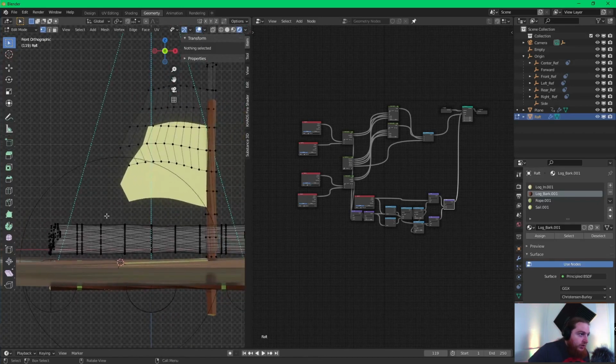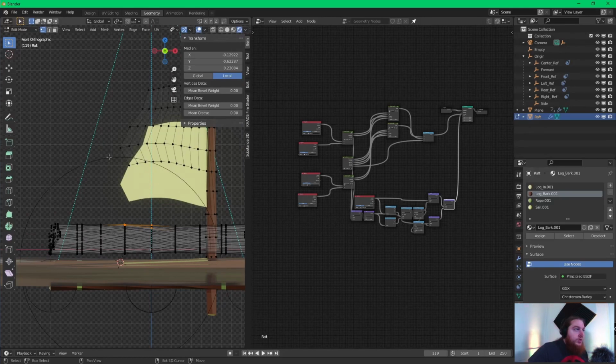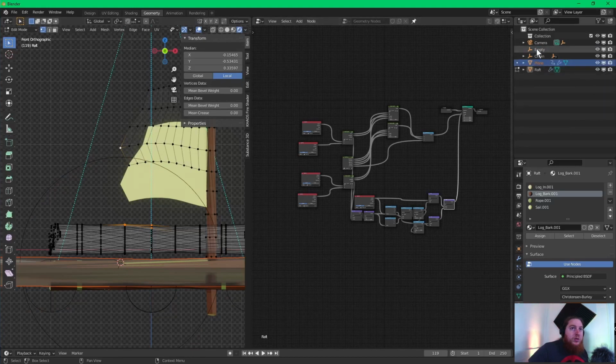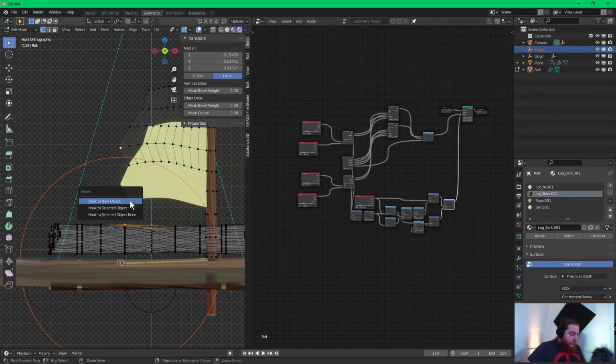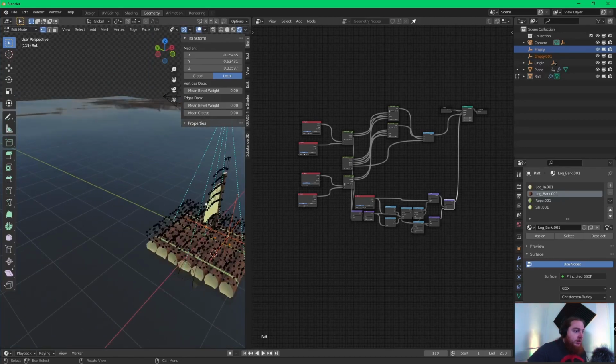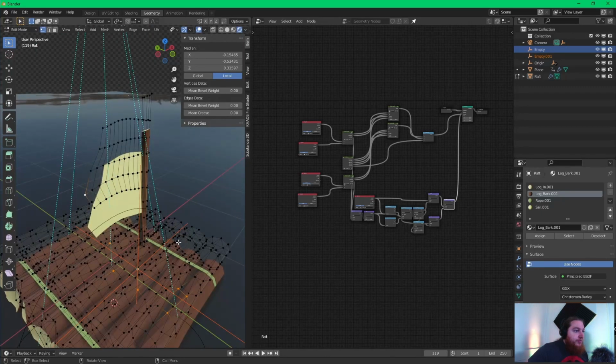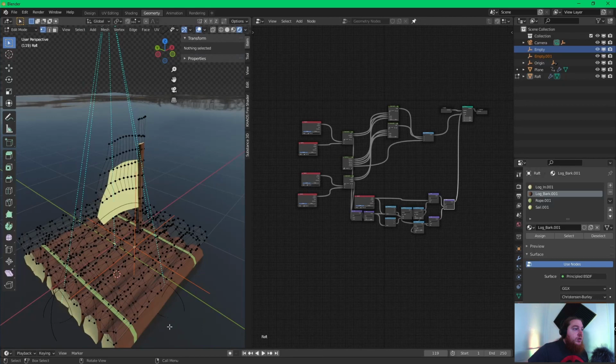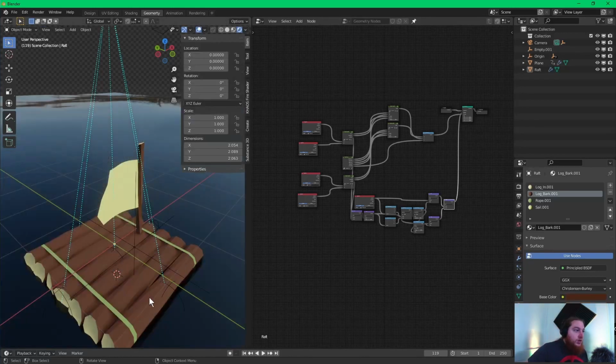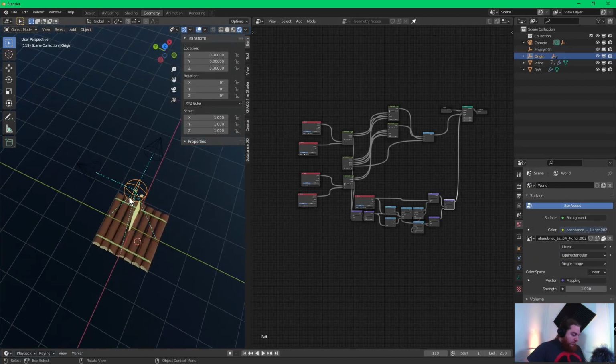Let's grab a couple of points. A new object. Edit.